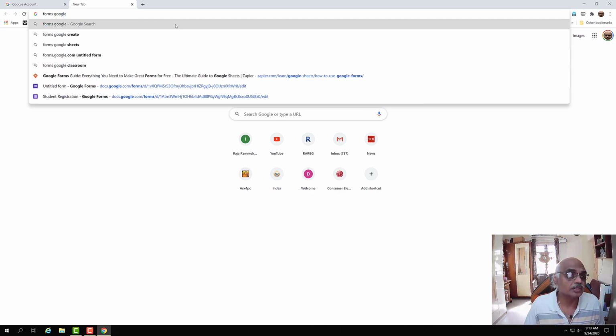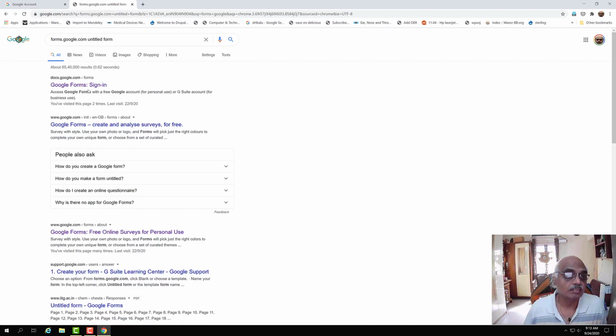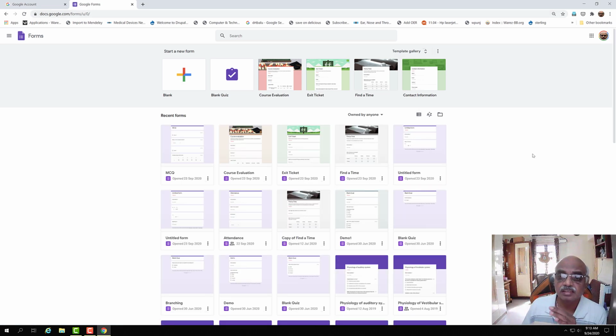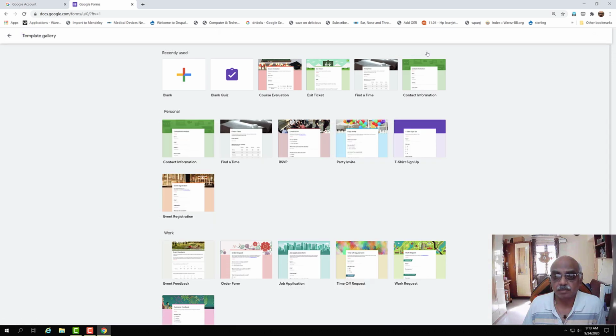So first thing is we will go ahead and see how to start the form. So let me search for the Google Forms. So now forms.google.com, that is the website where the application has been hosted, and starting it will ask for username and password. This is actually the site where the Google Forms are available. You have a few templates inside the template gallery. So you can have a blank form to customize it as per your requirement.